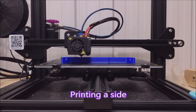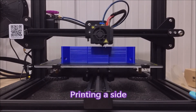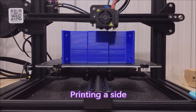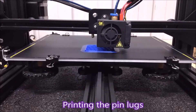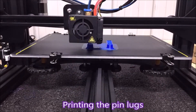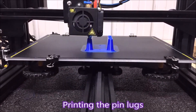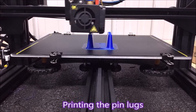Here you can see a time-lapse video of one of them being printed. The next size up I had to go diagonally across the build plate to get it all in, and on my printer I wouldn't be able to fit a 300 — I would have to do that in two halves. Here's just printing the lugs for the pins to go through. My print bed is 210 by 300. A typical Creality CR10 I think is 300 by 300, so at 45 degrees you'd get the 300 on there going diagonally across the build plate.